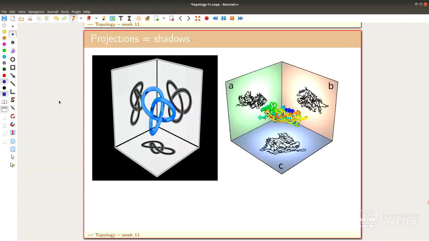So here is an example of how projections look. The left-hand side, a mathematical knot. The right-hand side, actually, a knotted protein, from a biology book. This is stolen from a biology book. They do exactly the same thing, and by some measuring of biology that I don't really understand, they get the same pictures, and they have the same problem. They need to tell the knottiness of the protein from the pictures that you see by projecting. So here, that's the protein, and the red one is the more mathematical knot.